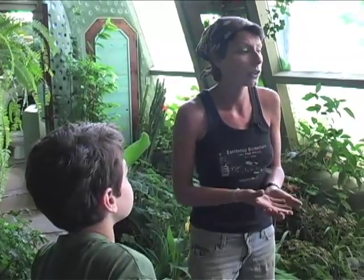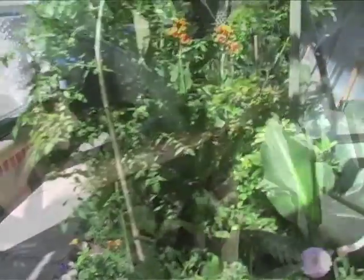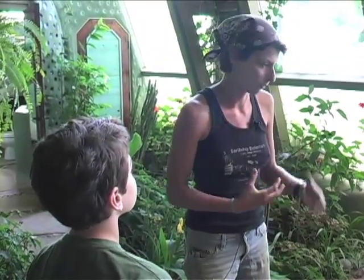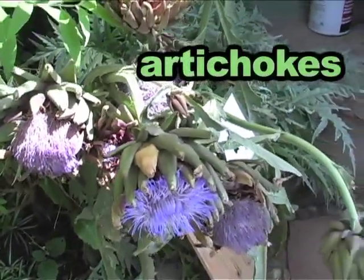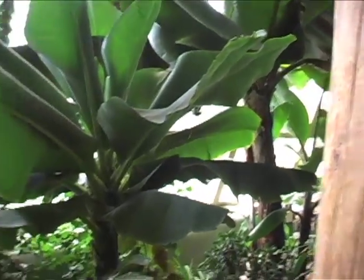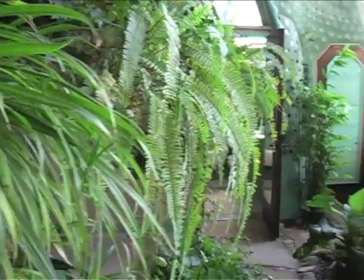One of the main properties of an Earthship home is food production. If you really want to be sustainable and not have to leave your home to go to the grocery store — especially here in the desert where having a large outside garden is hard and would need a lot of water — food production is huge. All Earthships have planters planted with food and other plants, not only to eat, but because the water we use for showers, baths, laundry, and dishes is all collected in these planters. We don't waste any of it — it doesn't go outside and it doesn't go to a septic tank.